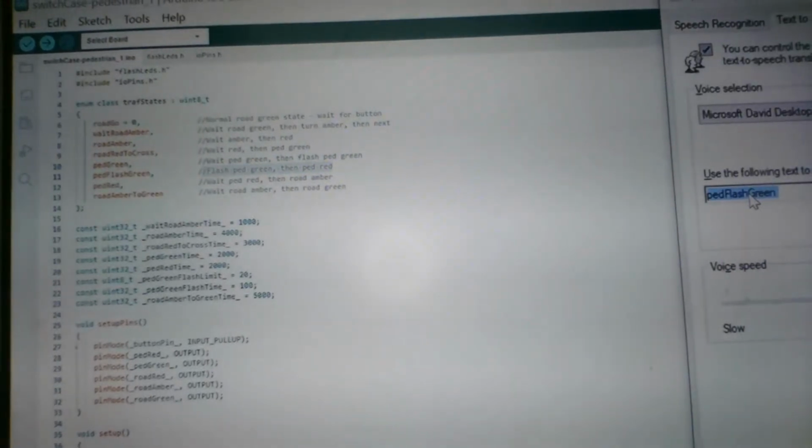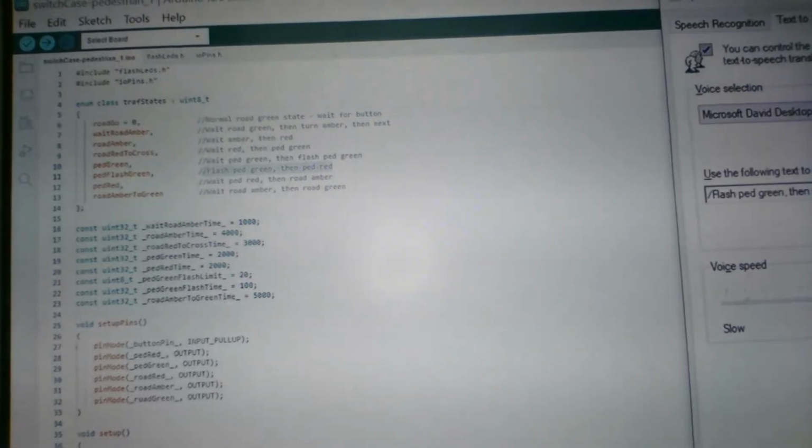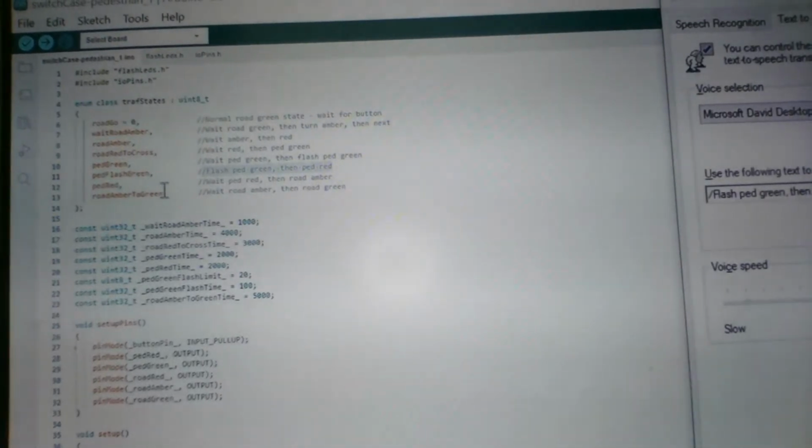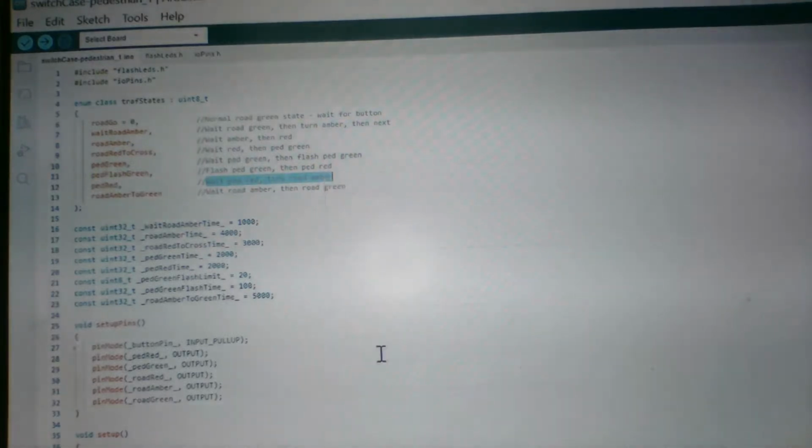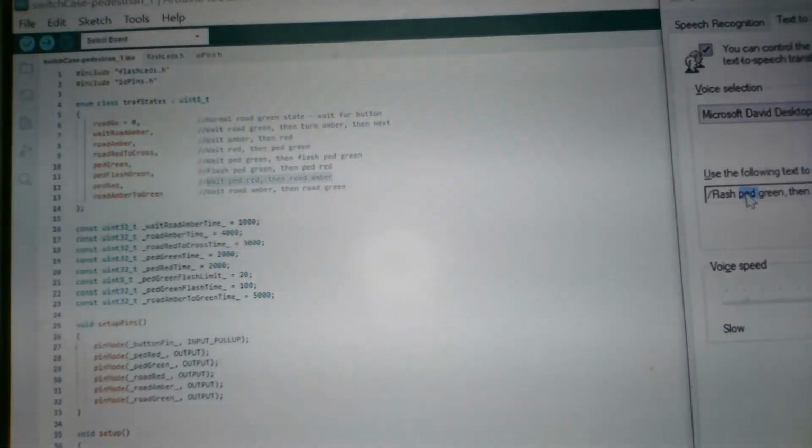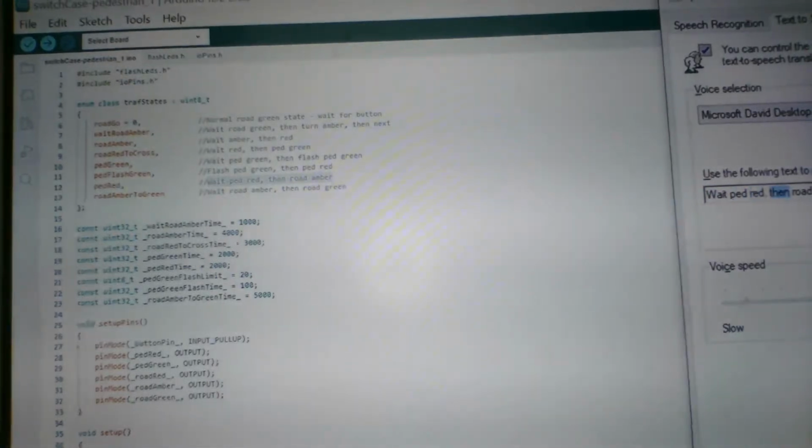And then flash pen green, then pen red. And when pen red, wait pen red, then road amber.